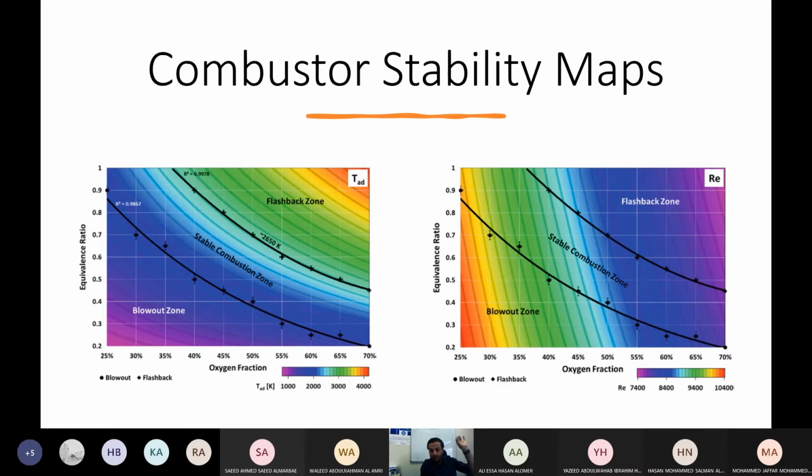And we can say if you run this gas turbine under oxy-combustion, you have to make sure that it is working under operating conditions between those two lines, between blowout and flashback. Because if you work at a point above the flashback, the gas turbine cannot sustain a flame, and under blowout also there is no flame. So we have to keep the flame operability between the blowout and the flashback. Sorry Ali, but this is something very important to indicate.